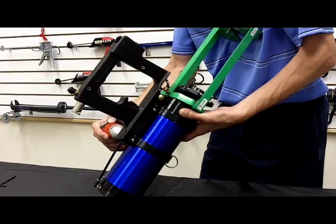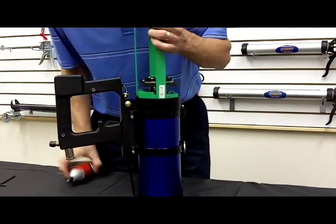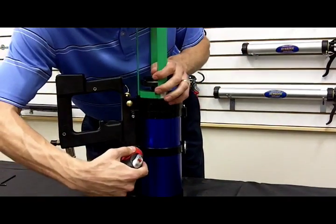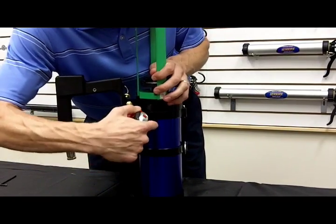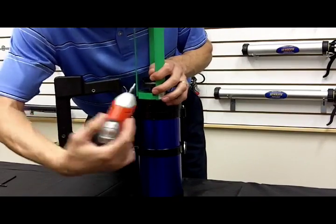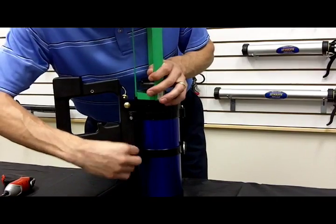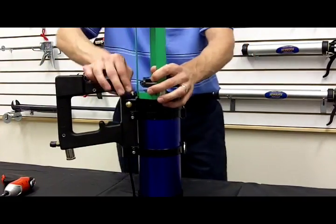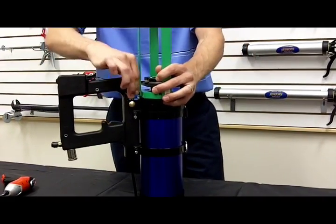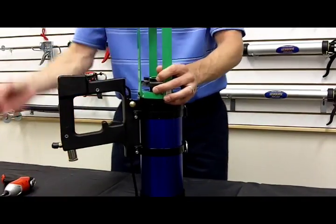Tighten your 4 Allen screws. And you probably want to hand tighten these. I'm using an electric, but you probably want to take an Allen key, and I won't go through all of it, but just tighten those down. Don't over tighten them. Now I'm going to reconnect my forward reverse switch, just like that.